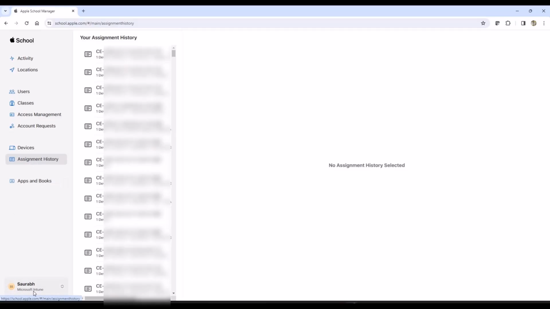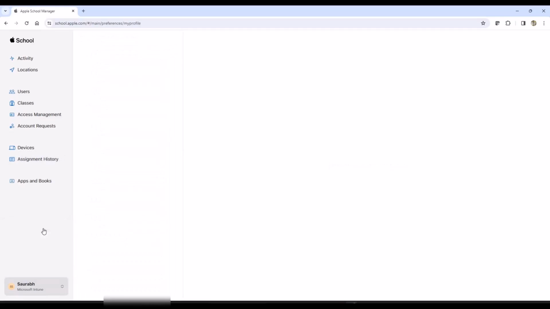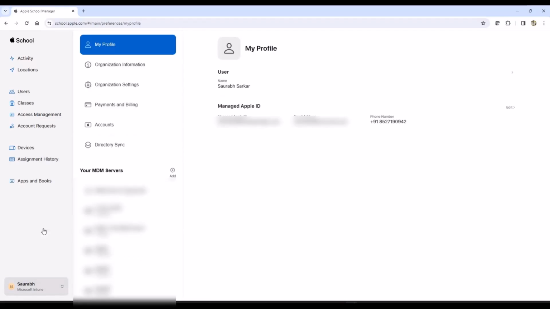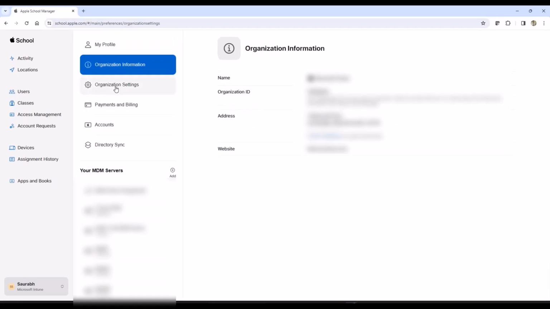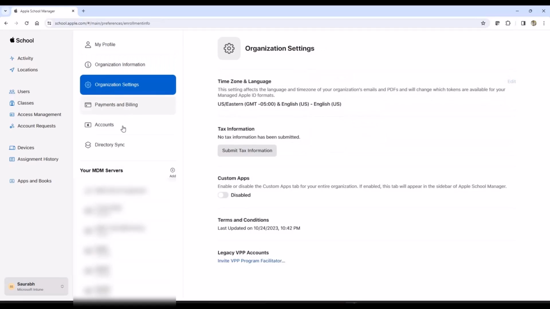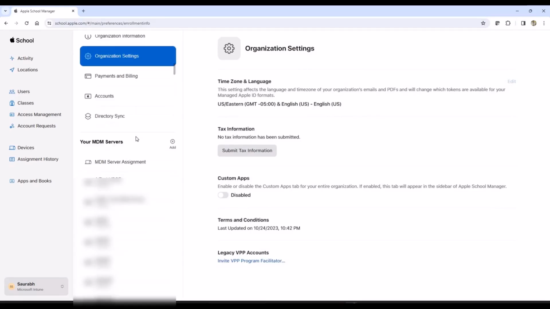On the left-hand side bottom, you can see the name of your user, the person who is logged in right now. If I click on this, the place to go is Preferences. I've gone to Preferences, and now on the right-hand side, you see there is My Profile, wherein I can see the details of my profile. There is organization information, organization settings, payment and billing, account directory sync, and so on.